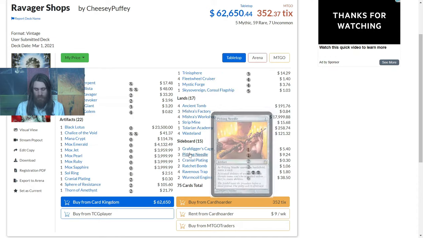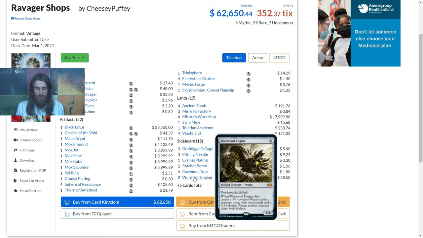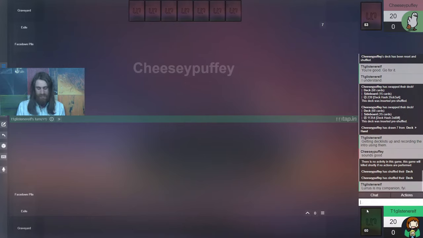Sideboard is Gravedigger's Cage, Pithing Needle, Cranial Plating, Ratchet Bomb, Ravenous Trap, Wormcoil Engine. We're expecting Wormcoil and Ratchet Bomb to come down, and we're not particularly pleased with either of those when they do. But that said, let's actually do stuff. Lurrus is my companion, FYI, since that has to be announced.